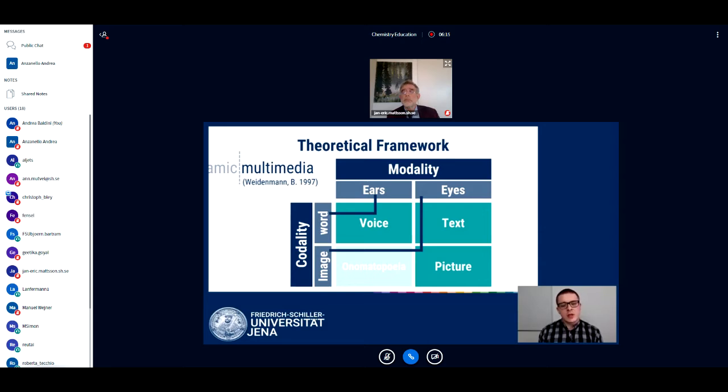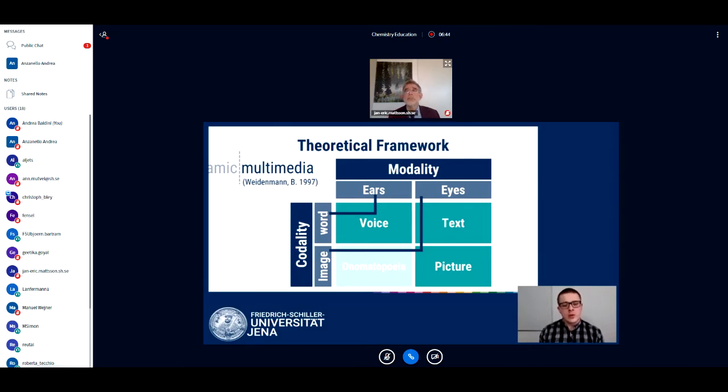On top of that, we can define textbook as a static monomedium because, well, obviously it's not dynamic, so it has to be static, and since it only contains pictures and text, there's the auditory component missing, which makes it a monomedium. So with that being said, we kind of made clear the different properties of both textbooks and videos, which makes it a little easier to compare those.